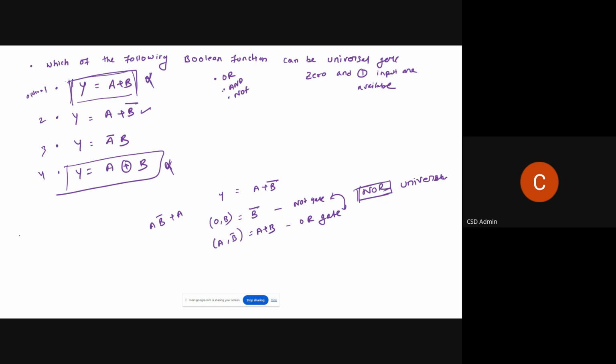Okay, now let's see Y equal to A bar B. So this will be the correct answer. Now let's think about creating a NOR gate or NAND gate, right? Suppose we give B equal to 0, and we give A. With B equal to 1, A bar B, where B is 1, it will be A bar. This will be a NOT gate, right? And suppose you have to get a NAND gate, right?